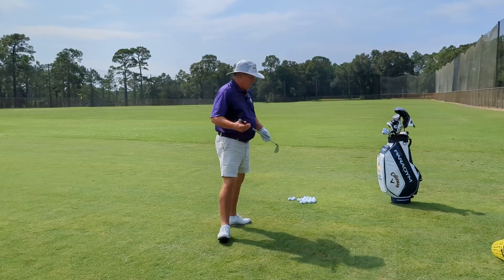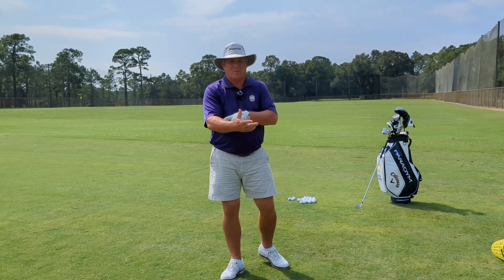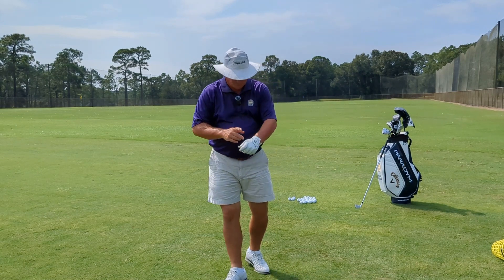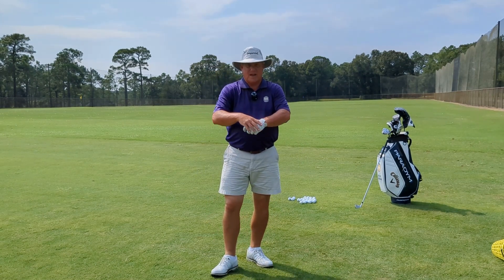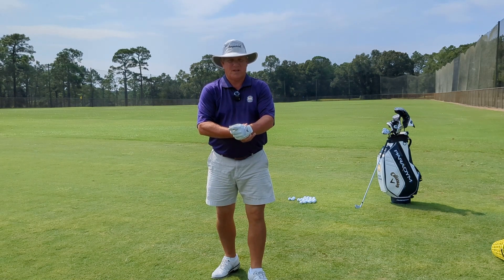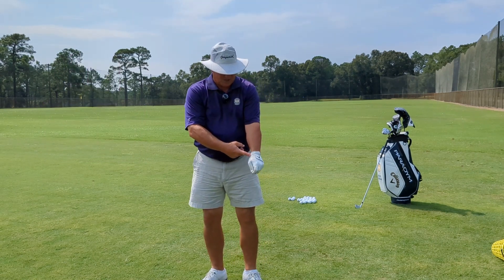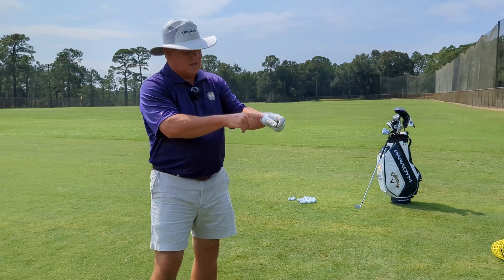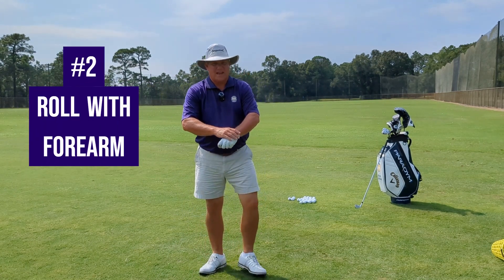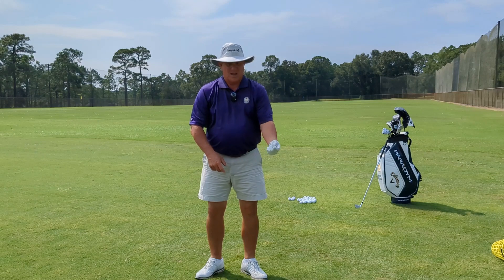I'd like to start off with a little saying by my former mentor, Hank Johnson. In the video about what the right arm does, I talked about what Hank said. So let me tell you what Hank said about the left arm — specifically about the left wrist. He said if you could build a left wrist that was perfect for golf, it would do two things: it would hinge, and the left forearm and left wrist would roll.